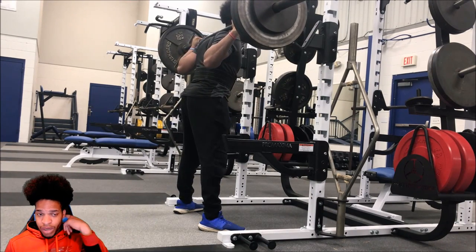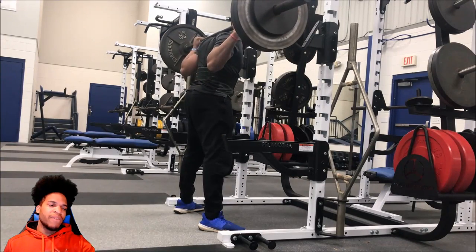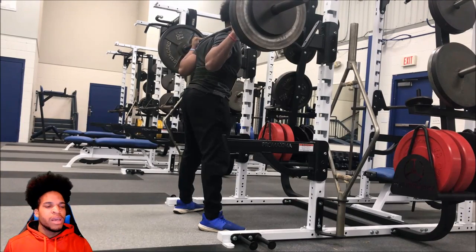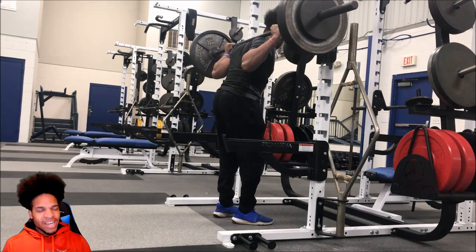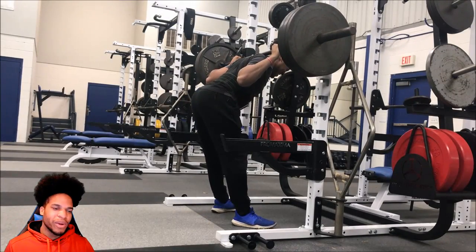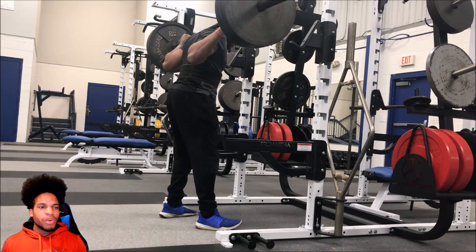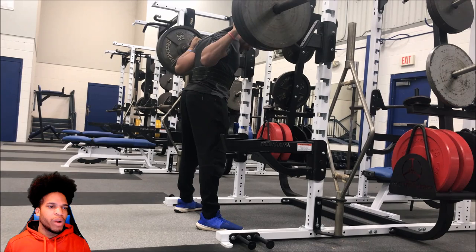I kind of went over the footage yesterday and didn't even notice the heel issue till today. Right there I don't have as much heel rise, but at the end when I'm getting into that push phase, I'm getting on the balls of my feet for that extra oomph — and I don't need to do that; that's not good for you. This is why we watch film. I implore you guys, even if you're not making a video, to record yourself working out so you can see areas for improvement.